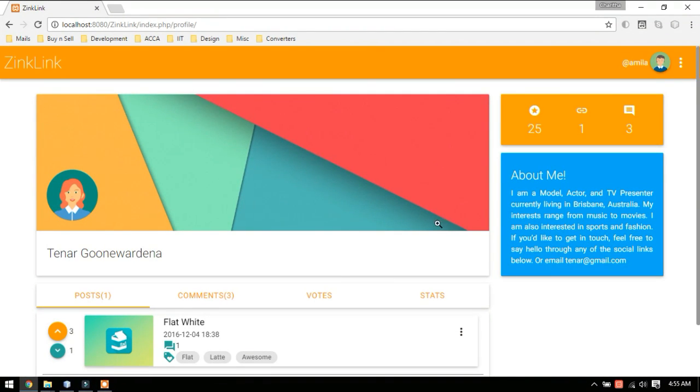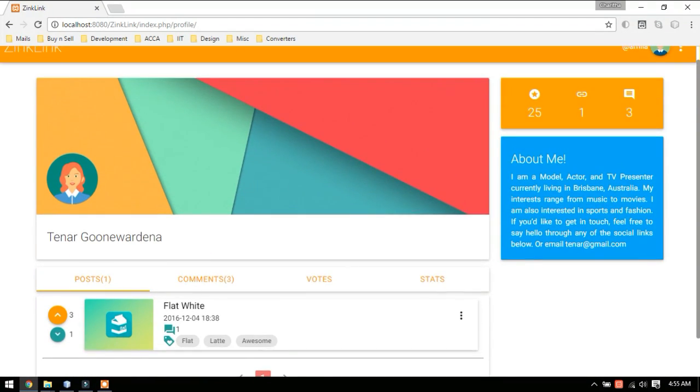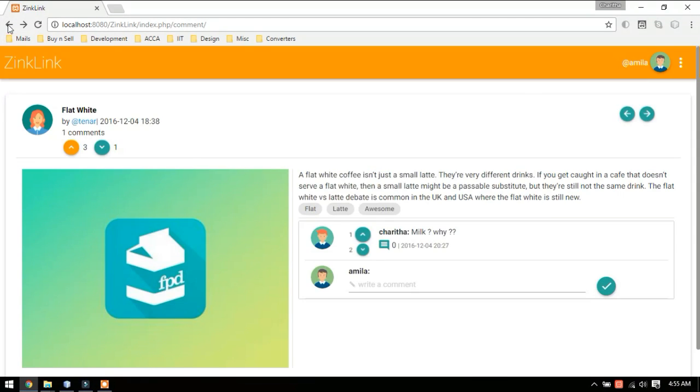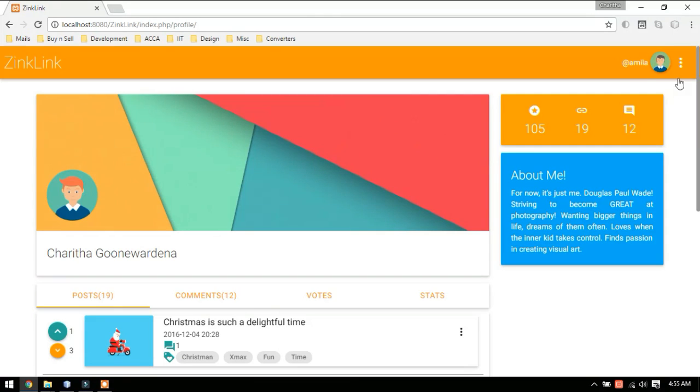Now I'm going to explain about this page. We played with scores, comments, and everything. By default, this page loads with the posts. So this is the post, and you have pages. If this user does not have many comments, we'll go back and use Charitha. This is my name. This is my profile, and I already logged in with Microsoft.